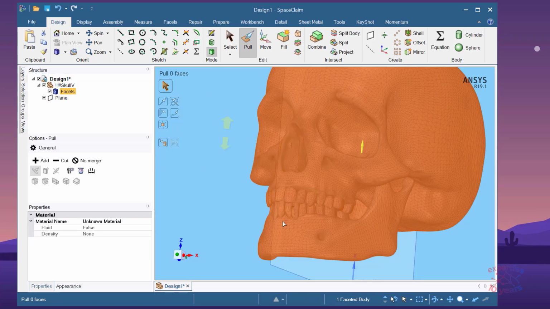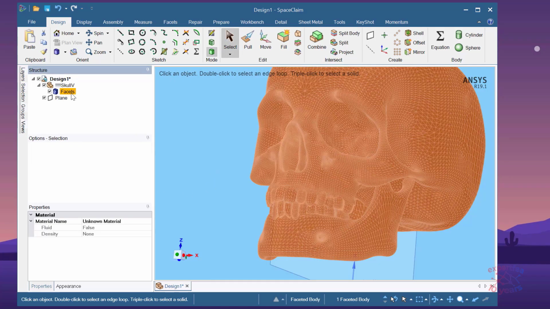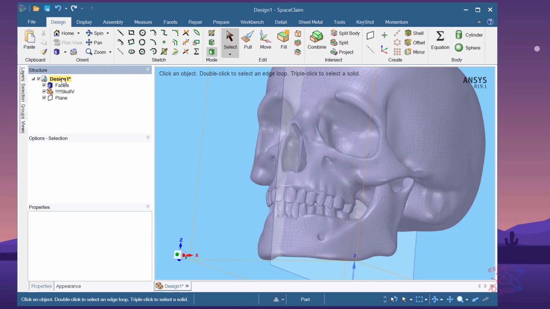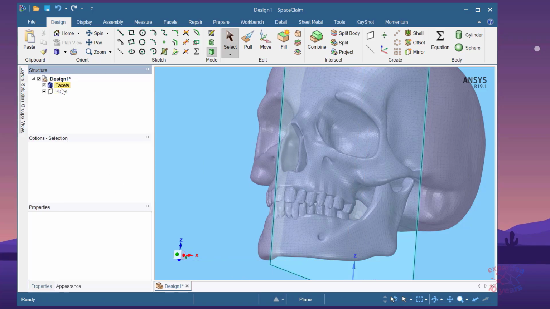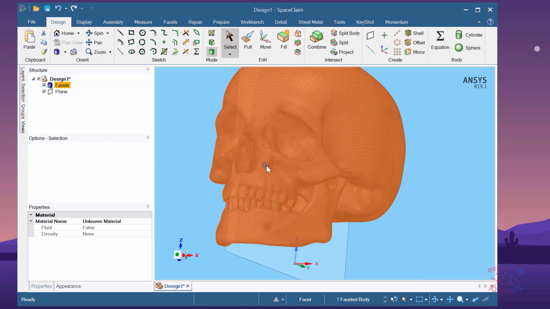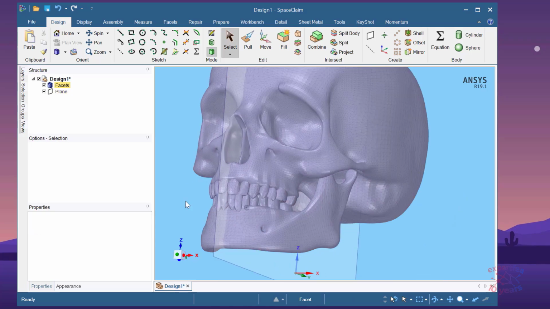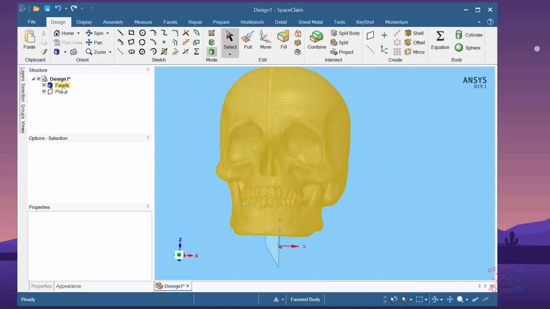The OBJ file that we just imported, initially we can see it here as something called Faceted. Let's drag and drop it on the top, let's say on the root. We can just delete the original folder, and we clearly have such a model. But in reality, we know that this is an assembly, because we have the jaw, a separate part, we have the skull, also the teeth, which are separate parts. They should be separate also in our model tree.